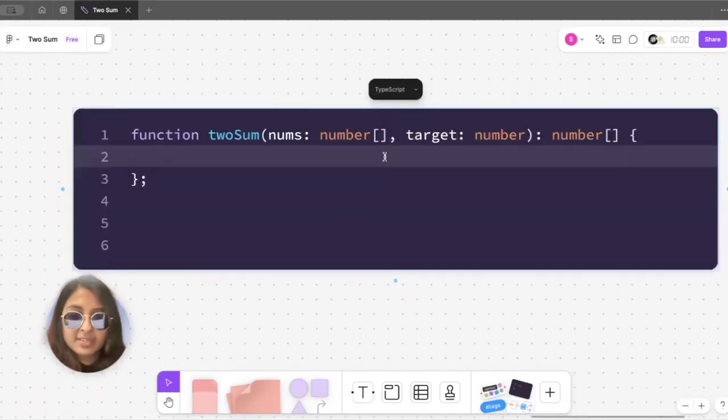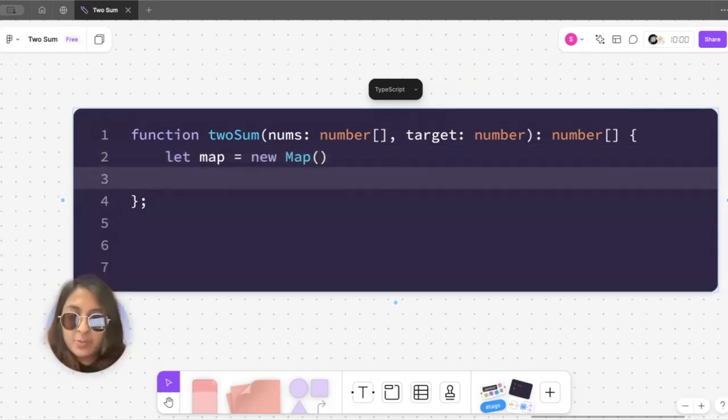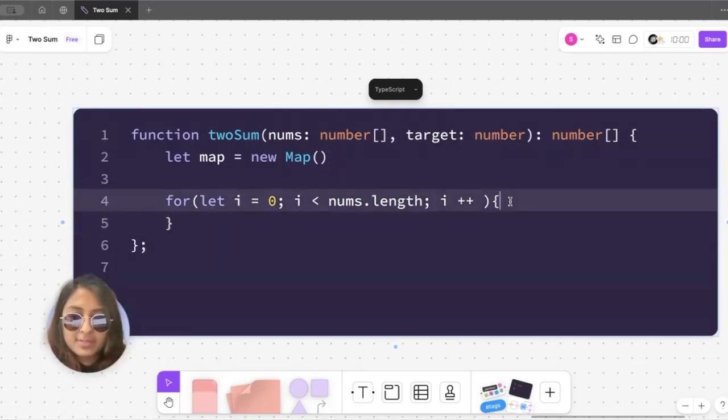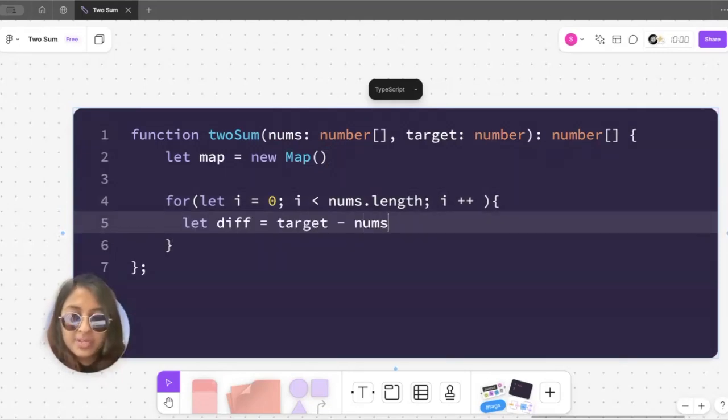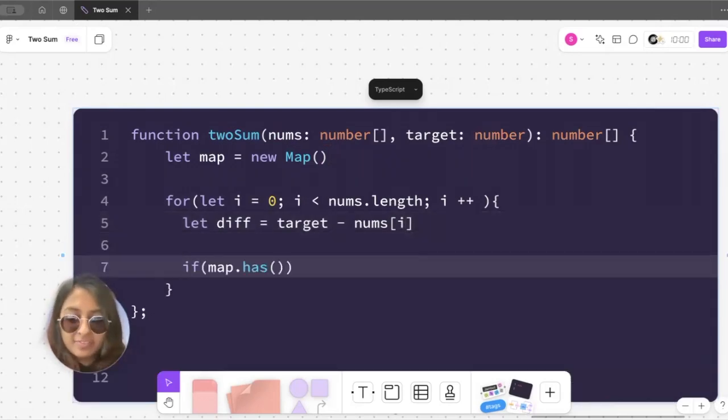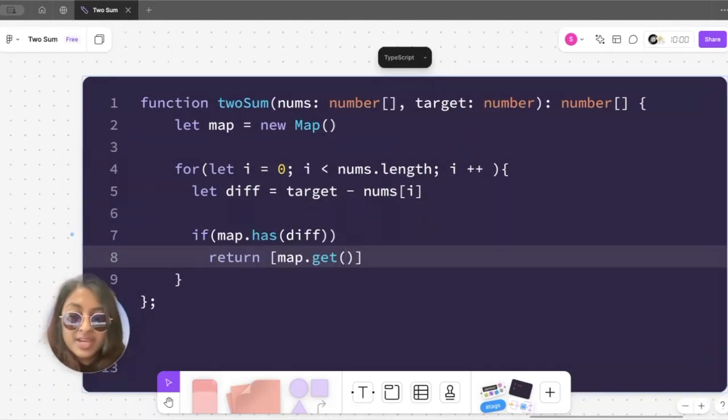I'll be coding this in TypeScript. Let's define the map. All right. In JavaScript, this is how we actually define it. What we will do here is loop through the array once, right? Let's compute our difference, and that's going to be this. What we will see is if my map has that difference, we are essentially going to return that element's index.